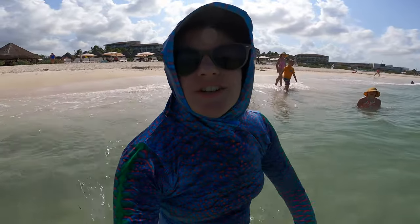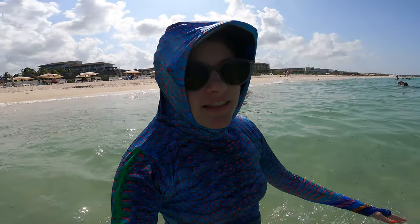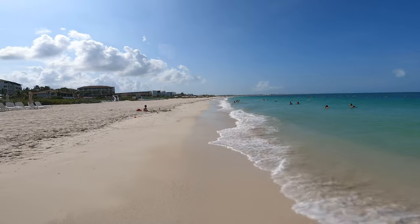The water feels great, there is no seaweed, the bottom is soft white sand — this is perfect. I highly recommend Playa Mujeres for all your Cancun all-inclusive resort needs. This is a federal beach so the federales patrol it — there could potentially be vendors on this beach trying to sell you stuff, just say no thank you and walk away. So far I haven't encountered any of that. Really lovely, really beautiful beach with soft white sand, no seaweed, and pretty blue water — yay!